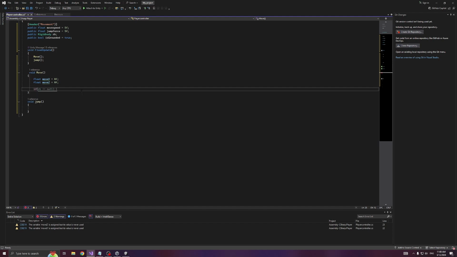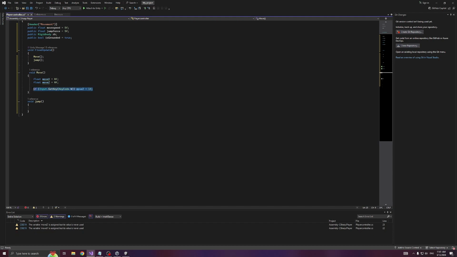So we're going to go if Input.GetKey(KeyCode.W), and then we're going to go moveZ equals 1f.